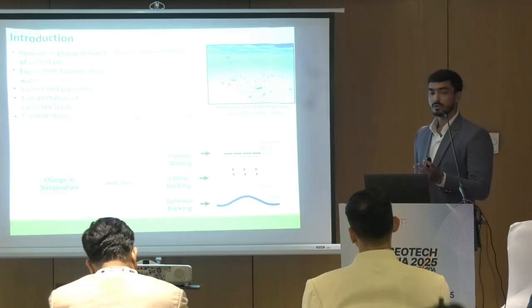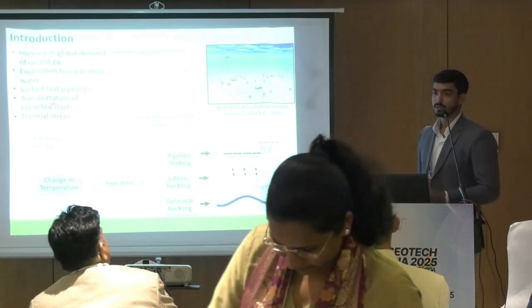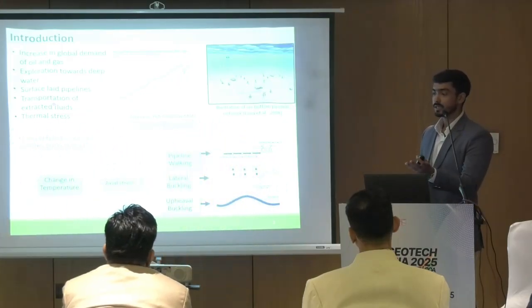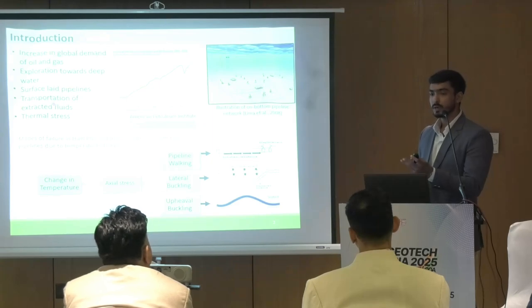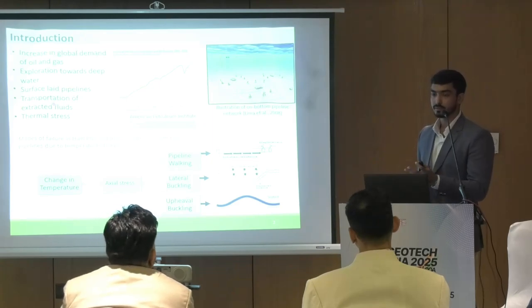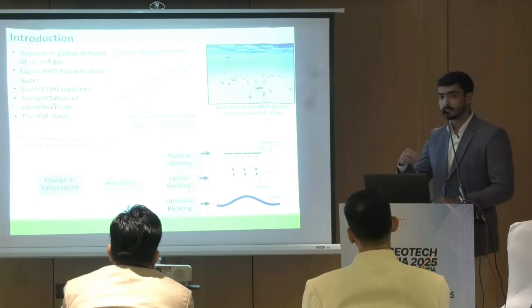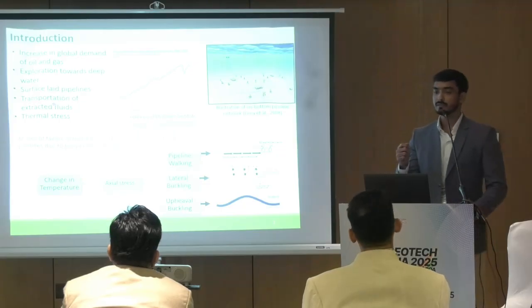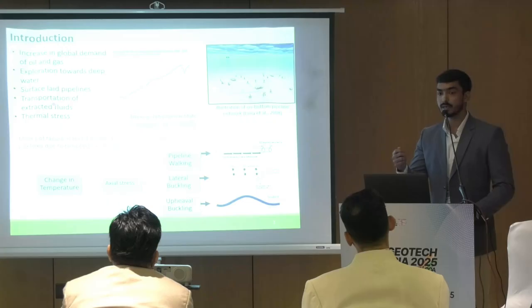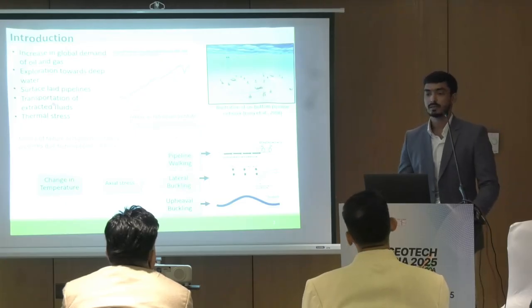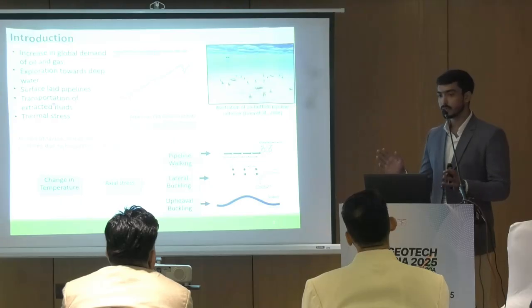We all know that crude product contains wax. Due to ambient temperature and while bringing it from the extraction unit to the processing unit, it may solidify, which will fail the whole flow system. So for that we need to heat up the pipeline. As we know, these pipelines are made of metal, so with an increase in temperature, the pipeline tries to expand. But as it is surface laid, the soil will resist the expansion, and due to this, axial stress will come into the soil.